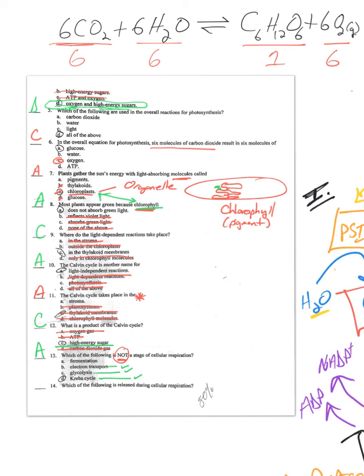Which of the following is released during cellular respiration? So here again, another question. We really don't need to see the answer choices to answer which of the following is a product of cellular respiration. You should know that there are 2 products of cellular respiration. CO2, which we breathe out. That's the sugar that was broken up and put out. There's going to be 6 of those, right?